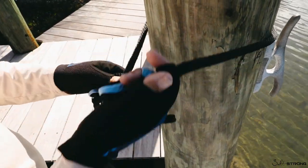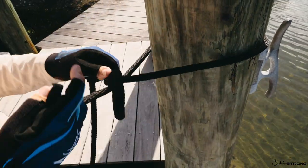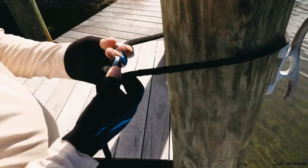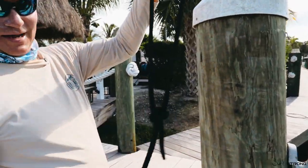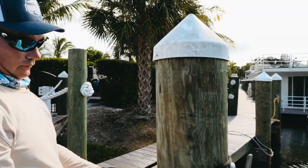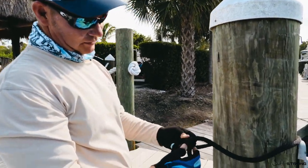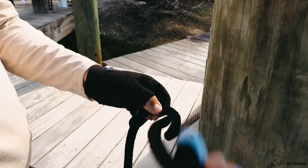One more time really quick — this is how fast this knot can go. And you're done. You can make this and leave it, it can go up and over. You can leave it in your boat and always have it ready to go. So then you can pull up to the piling — works just the same. I can't stress enough that what makes this so special is that this breaks apart really easy.